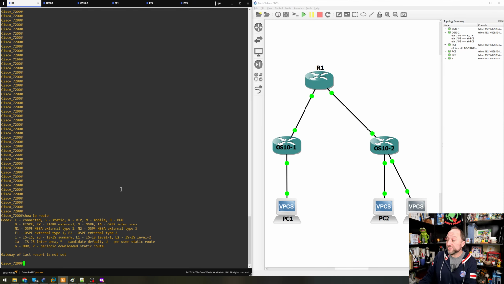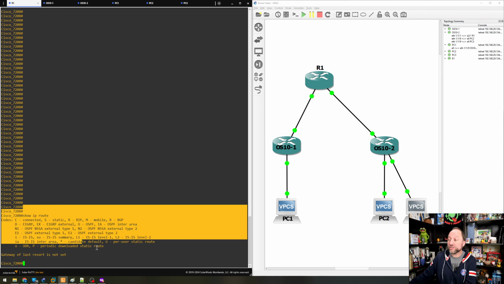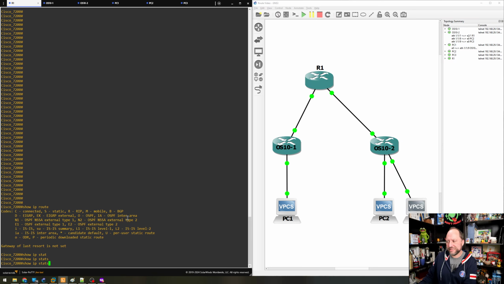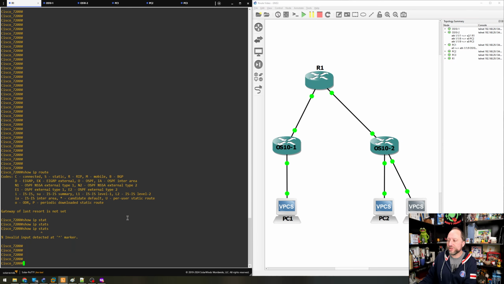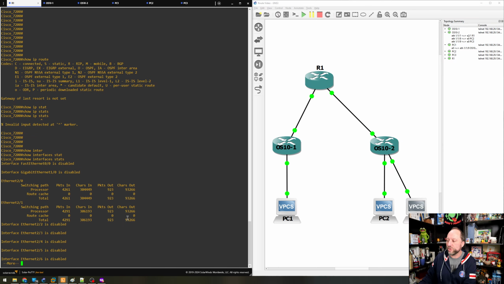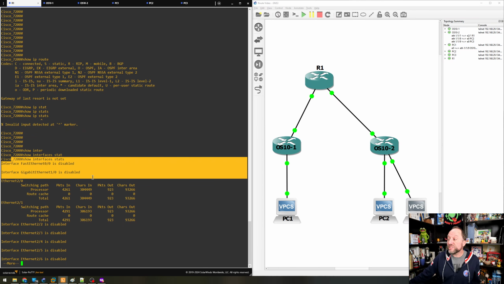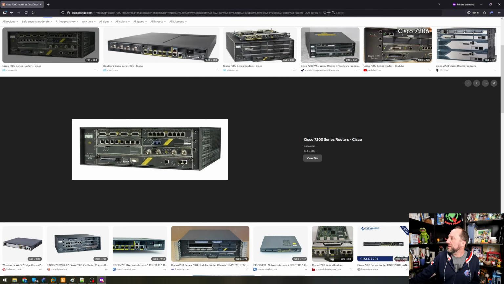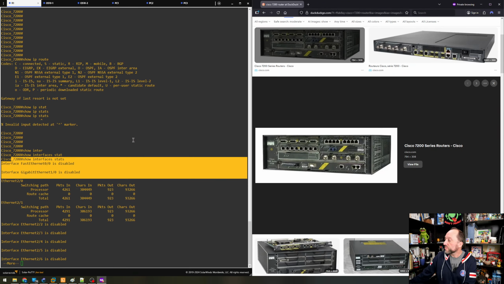Okay, we're back over here on our R1, and we've already got our show IP route. Nothing there, right? And so now let's go check on those ports. Show interface stats, I think? Oh, come on, Brian. Show interface status. Stats is what I'm looking for at the moment. All right, and I can see here I've got those different modules in this router. Pull up our pretty picture again. Yep. Can I stick that over on the right? Yeah, that'll do.